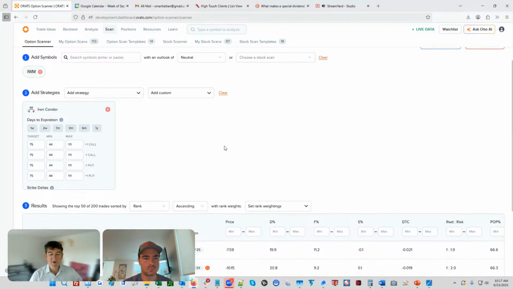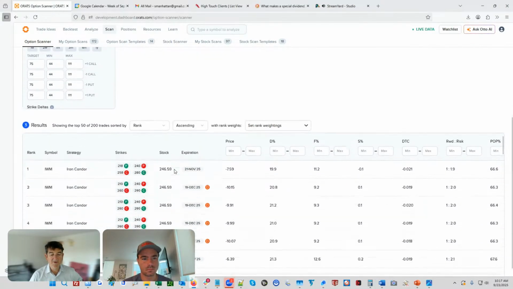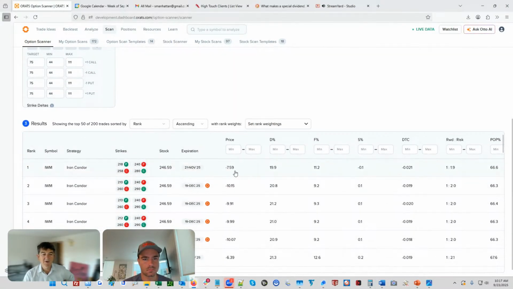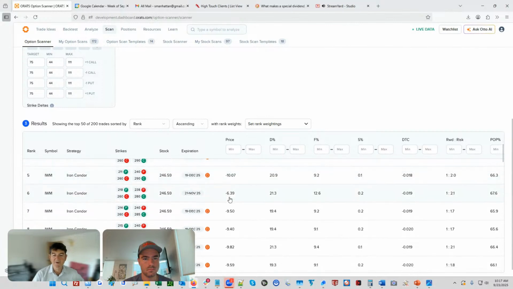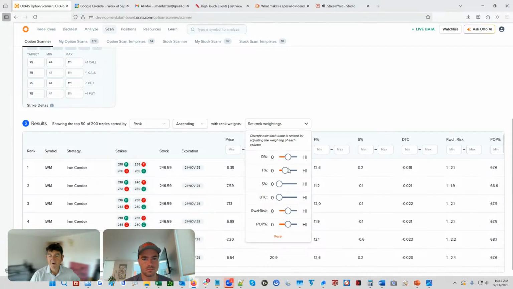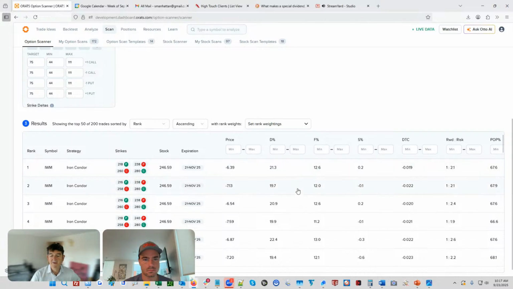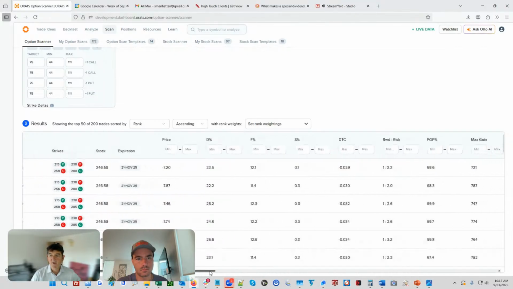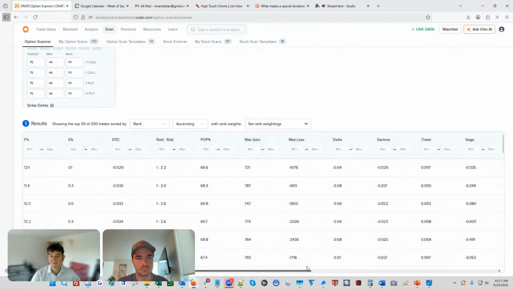So anyway, what you say, Tyler, is the option scanner is a way to see a lot more of these types of trades. And then you could rank it differently. Like I could rank it based on forecast more, and there's some risk reward in the rankings. Again, look at our other videos if you want to find out more about how to deal with that ranking. But you could also set min-max filters for a lot of these things.